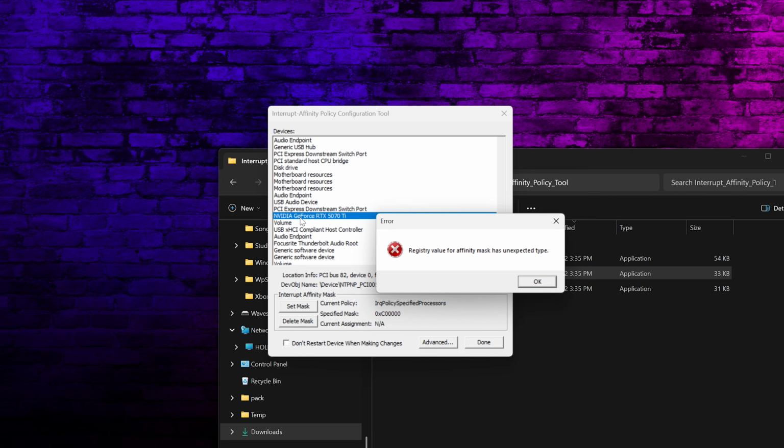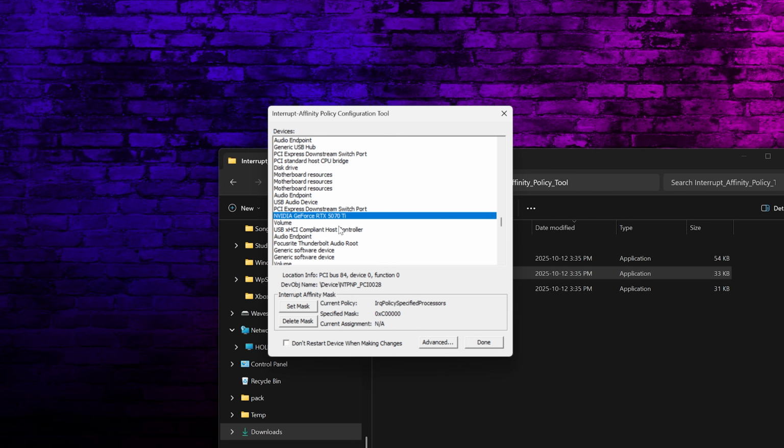And mine, of course, is the NVIDIA RTX 5070 Ti. So again, I've clicked on that. Yours will be whatever video adapter you have. And also keep in mind, if you have multiple video cards, or if you have an external one and a built-in GPU on your system, make sure you select them all. If you have extra USB dongles for displays, you want to do this for all of your display adapters.